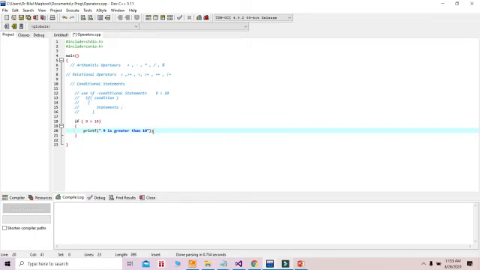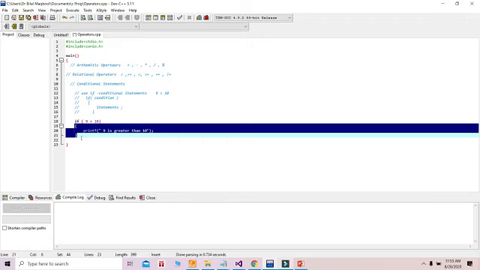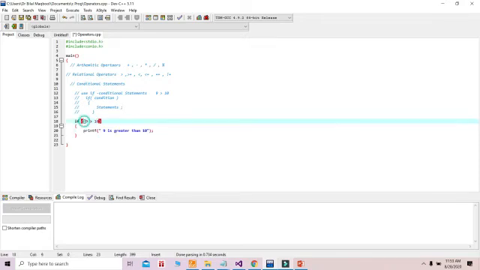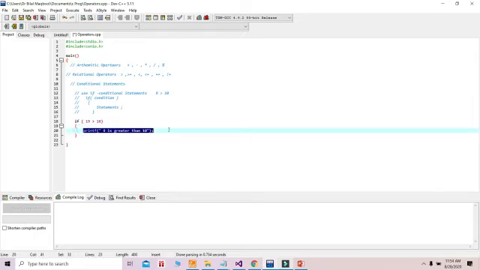But as far as we know, 9 is not greater than 10. So let me first say if 19 is greater than 10. Obviously 19 is greater than 10, so this statement will get executed.